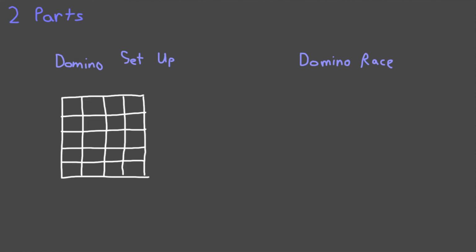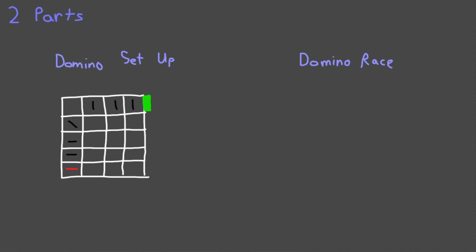So here's the plan for the game that I'm going to be working on. It's going to be split into two parts. There's going to be a setup and a race part, and it's all going to be based on dominoes. The domino setup part is going to consist of a grid that has a start domino and an end button or an end goal of some kind. The player is going to be able to place their dominoes inside the grid and be able to rotate them as they want to set up a path to get from that start domino to the end button.